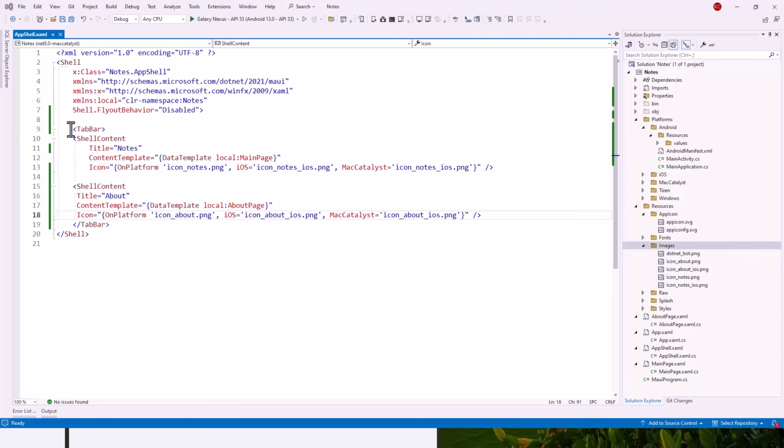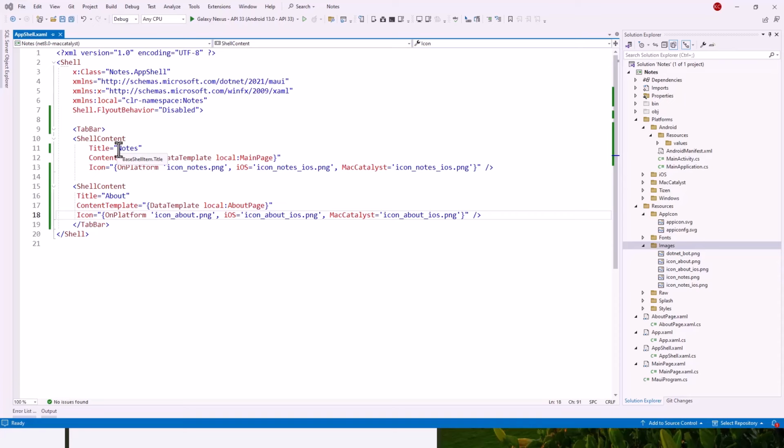And also this tab bar is the content of the shell. Under the shell root tab is shell, and tab bar is the content of the shell and two shell content objects inside of this tab bar. Okay, so one has got a title of notes and another has a title of about.